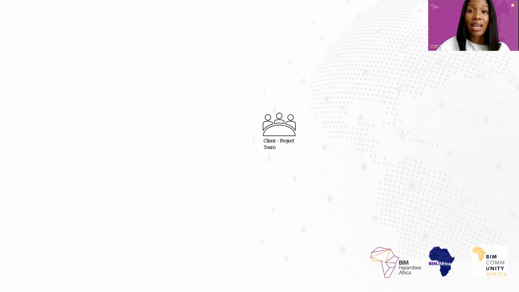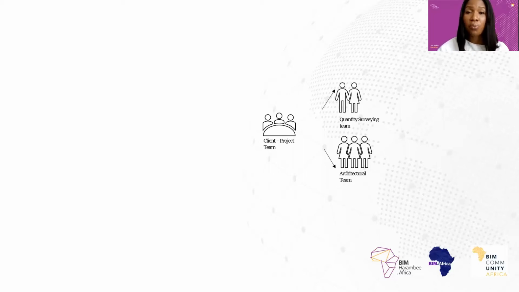Then the client goes ahead and procures an architect to design and bring this brief into existence. The architect designs a model or designs the plans, and the client brings in a quantity surveyor to put an estimate or a budget to this design. Depending on what happens, there might be a few iterations at this stage, meaning the first estimate that the QS attaches to the design is not exactly lining up with what the client had initially imagined from a budget perspective. So an iteration happens here where costs need to be trimmed down and certain designs need to be changed. Then the client could go ahead and bring in the construction project manager, who brings in the rest of the team.